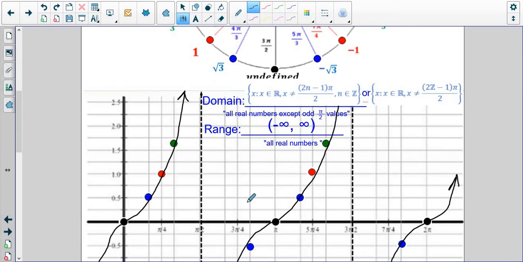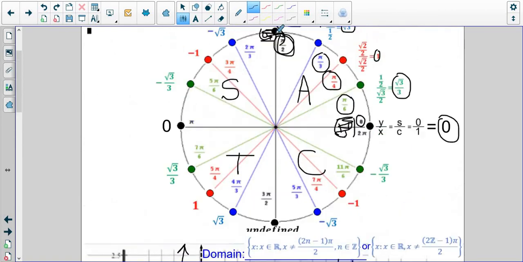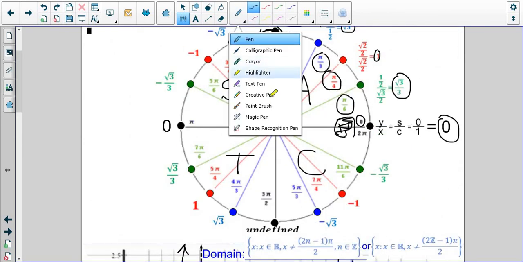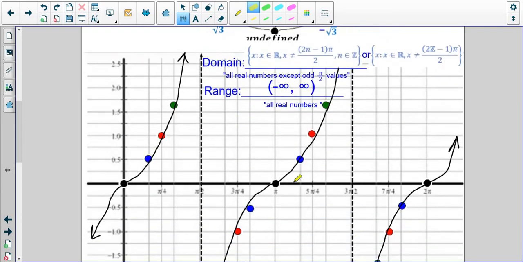So you can clearly see that between these two asymptotes here, from pi over 2 to 3 pi over 2, you have 1 pi, and that represents from here to here. That's half the unit circle. So its period is pi, not 2 pi, okay? And that repeats. Again, it would also repeat here, and then it would keep going. And so it does have a domain that keeps going, but it's interrupted by these asymptotes.